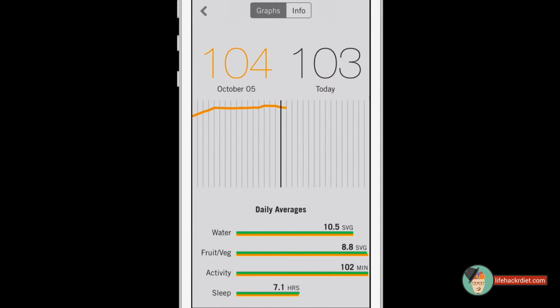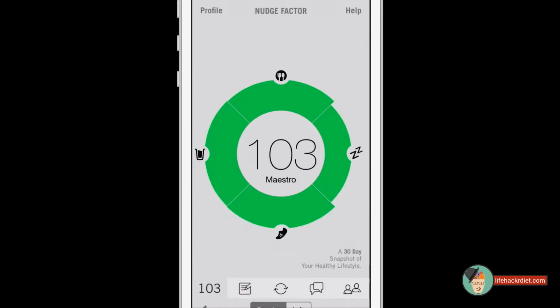It's a bit of a challenge at this point, because the one thing that I mess up on almost all the time, as you can see at the bottom, is my sleep. And that's something that I have to perpetually work on. So this gives you an idea. I started off way down there, and now I'm at 103. And I've figured out the exercise, I've figured out the water, I've figured out the food, and it's the sleep that I'm challenged with.